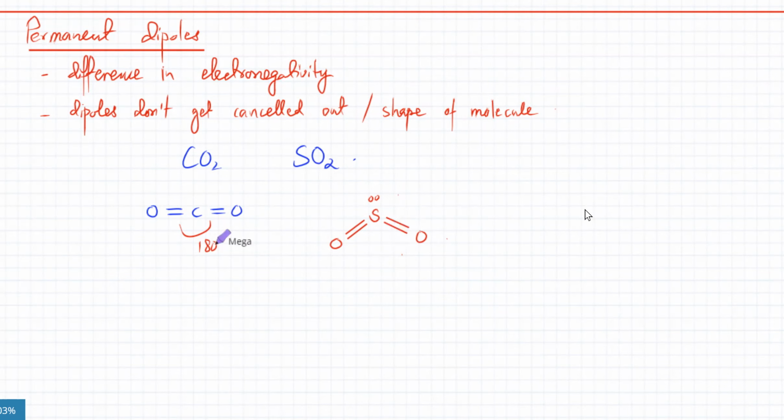This is how the molecules look. Now, between all these atoms, oxygen is the one that's more electronegative. Oxygen is very electronegative. If you look at the periodic table, it's right in the top right corner. So oxygen really strongly attracts electrons. Oxygen is going to try and pull the electrons towards itself. This other oxygen will also try to pull the electrons towards itself.